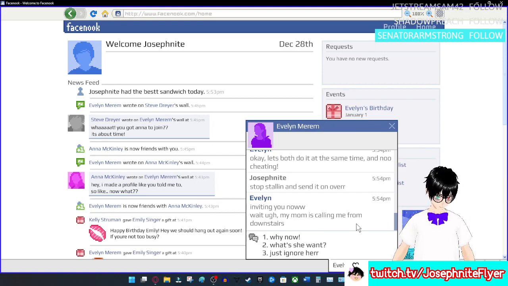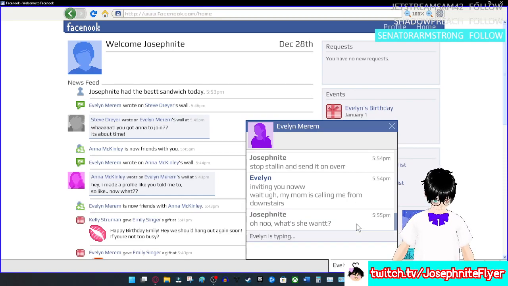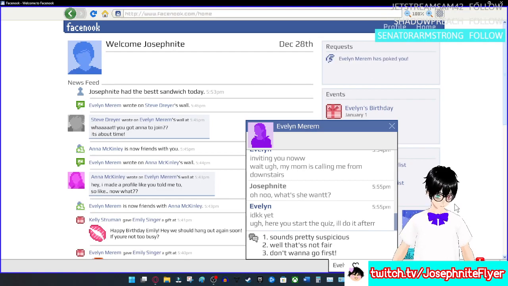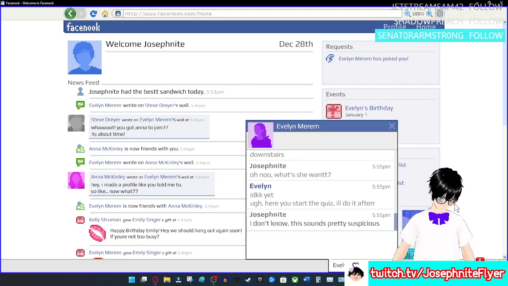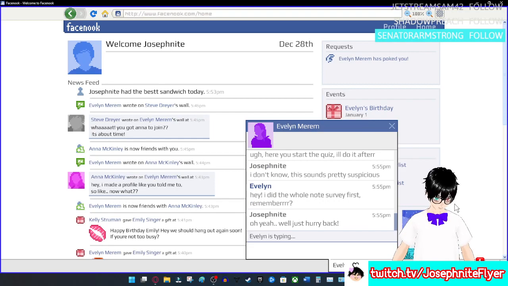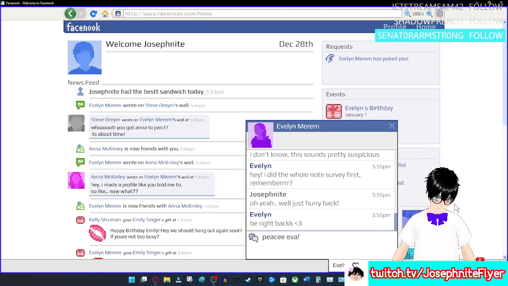Ugh, my mom is calling me from downstairs. What's she want? I don't know. Here, you start the quiz. I'll do it after. Sounds pretty suspicious. Well, that's no fair. He's not at her door, is he? I don't know why I thought about that, but what if he's at her door? Please don't be at her door. I don't know, Walt. You've been seeming kind of sus lately. Hey, I did the whole survey first, remember? Just hurry back. I'm really worried now about what's gonna go on. Be right back. Peace.